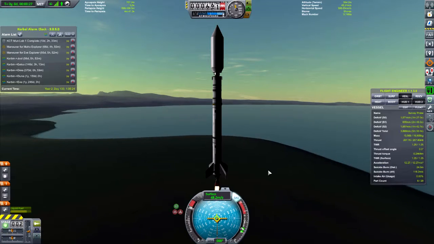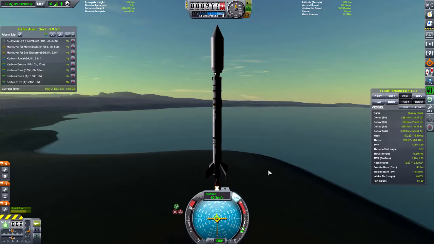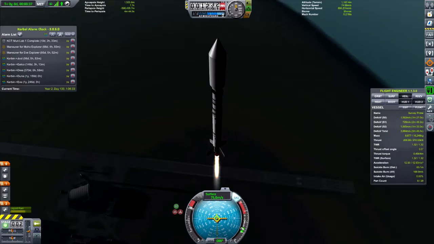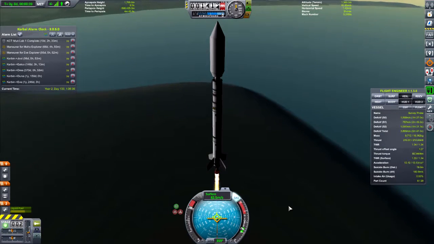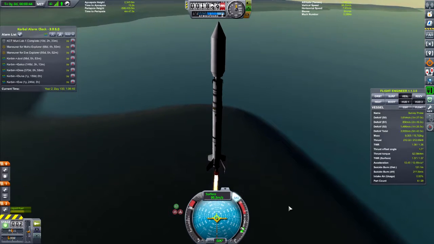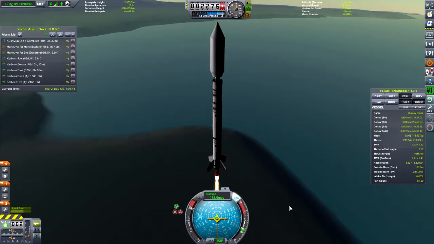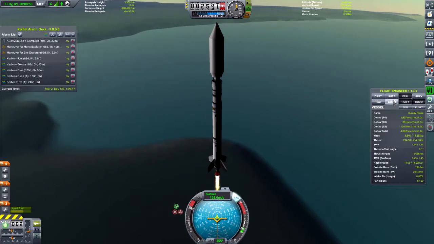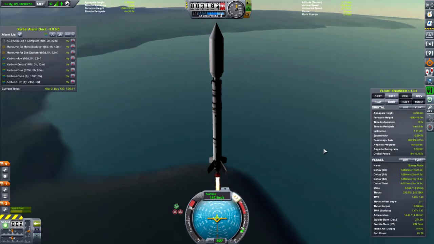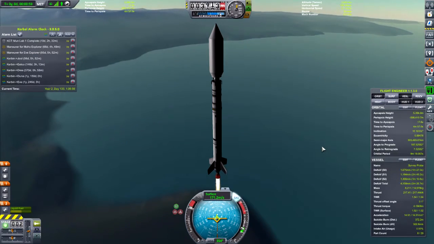We are headed north. We are going to go into a polar orbit because I want to put a survey satellite of some sort into a polar orbit, just to see how that survey scanner works. I don't know how close to polar you have to be. We need to try to set our inclination as close as possible to where we need to be here. Oh, we're getting that oscillation again.